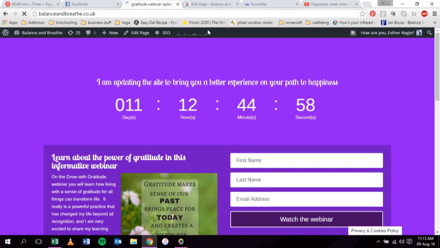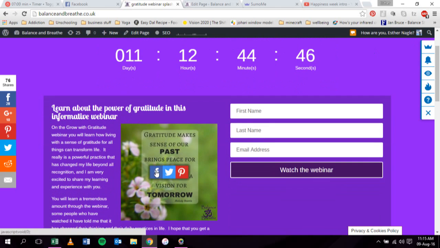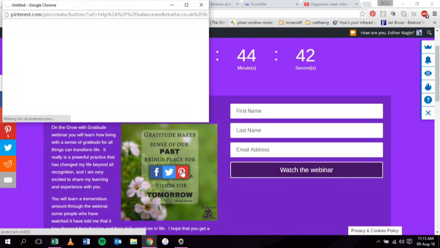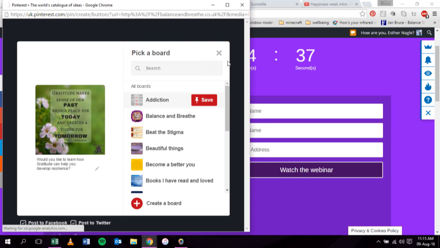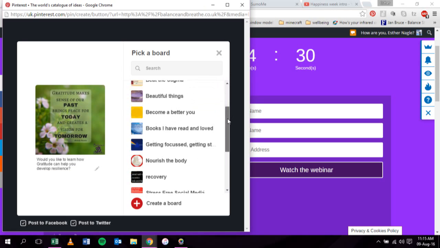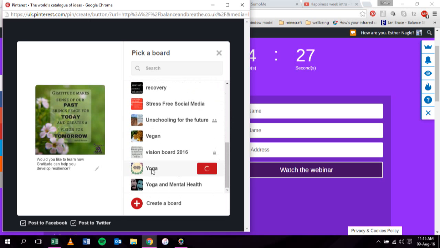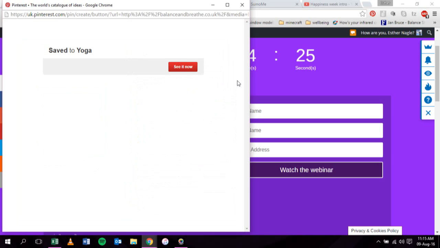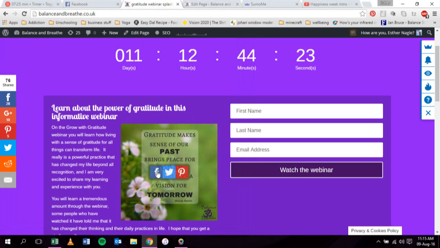I don't know if I've got it on, but anyway. So if you've got good shareable images, you hover over an image, and it gives options to share to Facebook, Twitter, and Pinterest. So if I click on this, it will open up the Pinterest sharing button, and I can share that image, and it will then link back to my website. And while I'm here, I may as well actually do that. So I've just done that, and you saw how easy that was.